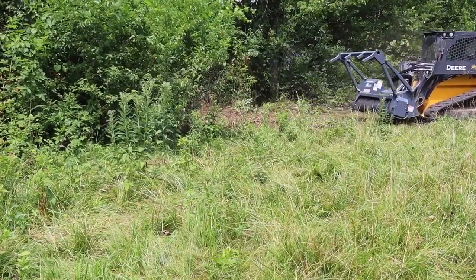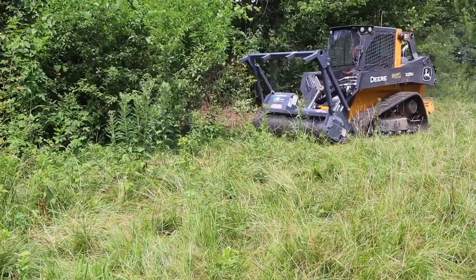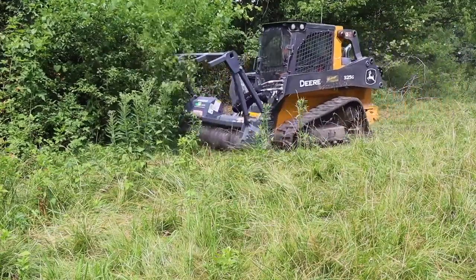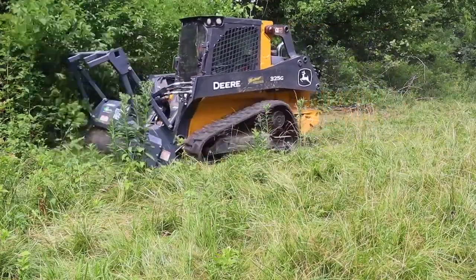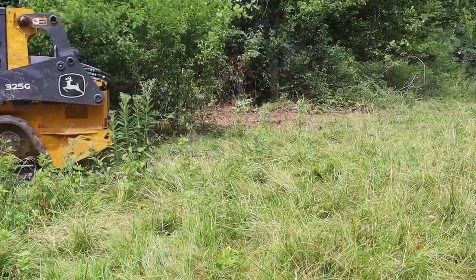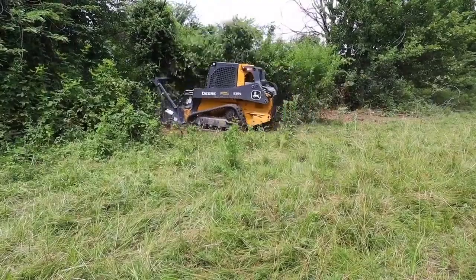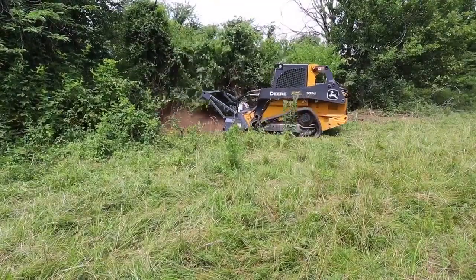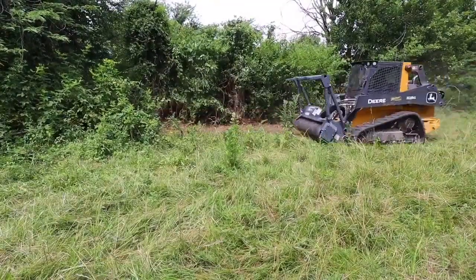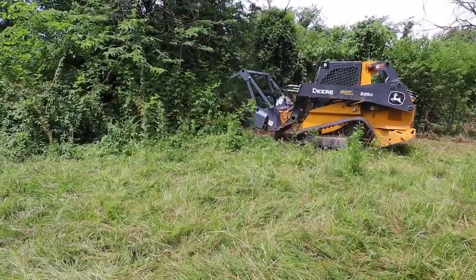So we're actually going to run two different skid loaders and three different mulching heads in this video. This is the Deere 325G high flow, which is 32 gallons per minute. It's a 74 horsepower, 9,500 pound machine, and it's running the Loftness Battle Axe L series. L series is for their lighter duty, which is the slightly smaller machines.